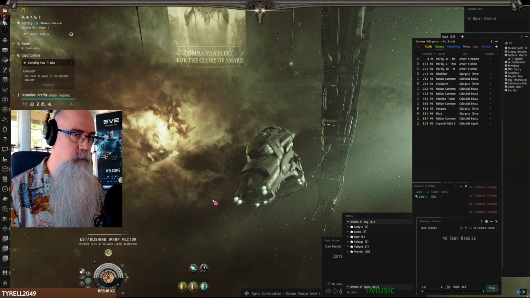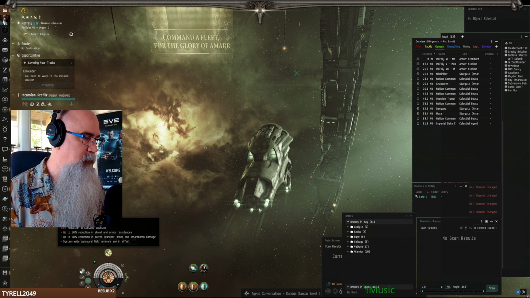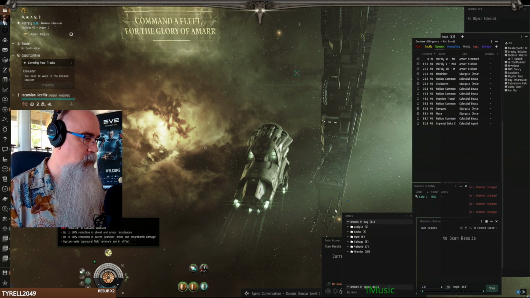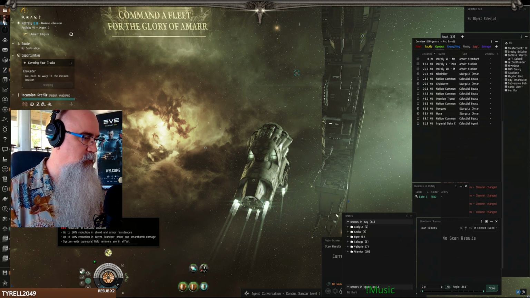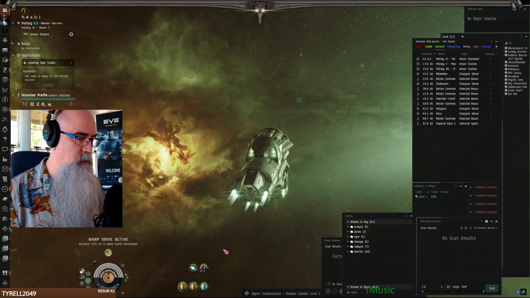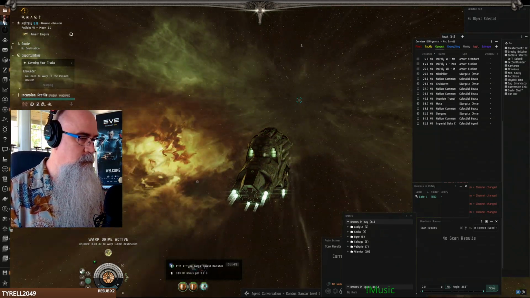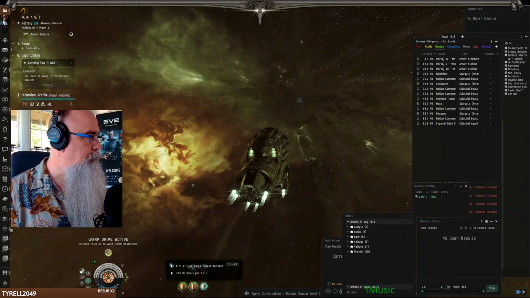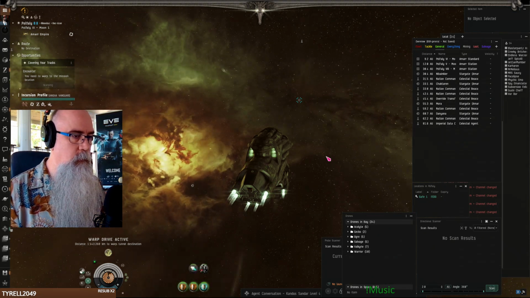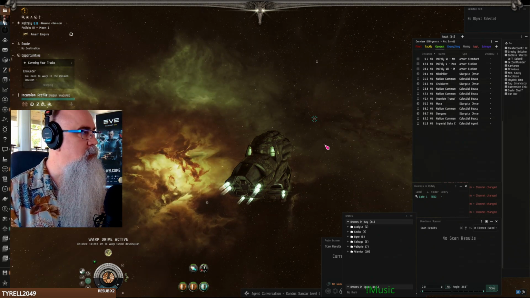Oh wait, there is an incursion in here. Damn it. 10% reduction in shield and armor resistances. Alright. So it's affecting that a bit. We'll see. If I need to bring the Paladin out, I will.